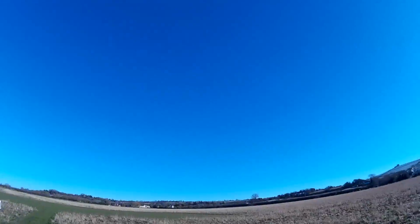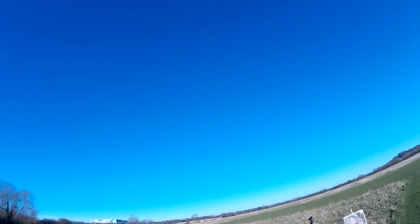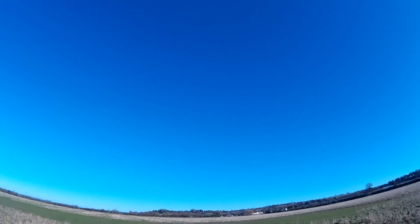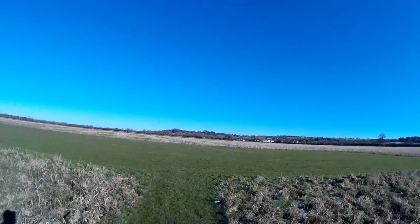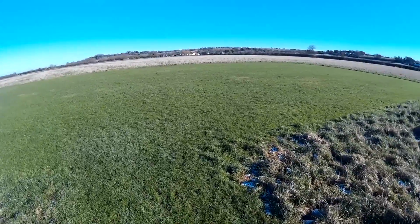Oh God, bird shit all over it already. White grey SkyHunter. First trip at the field for the white grey SkyHunter. Yeehaw! Now this is Mr. Crazy Aeroplane. Oh yes.